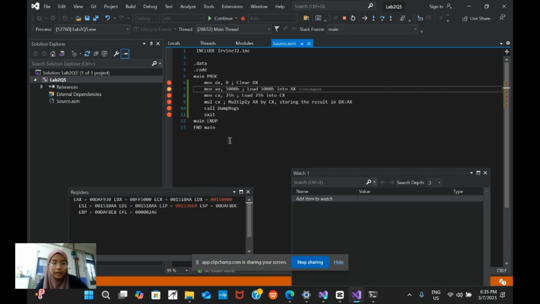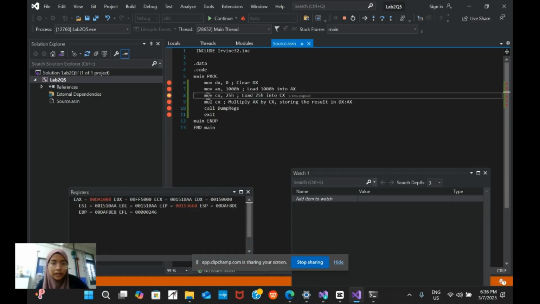So as you can see here, EDX becomes 000 because in this line, it instructs 0 value to move into DX. And then when I run the next line, EAX becomes 1000 because here in the 7th line, it instructs 1000H to move into AX.